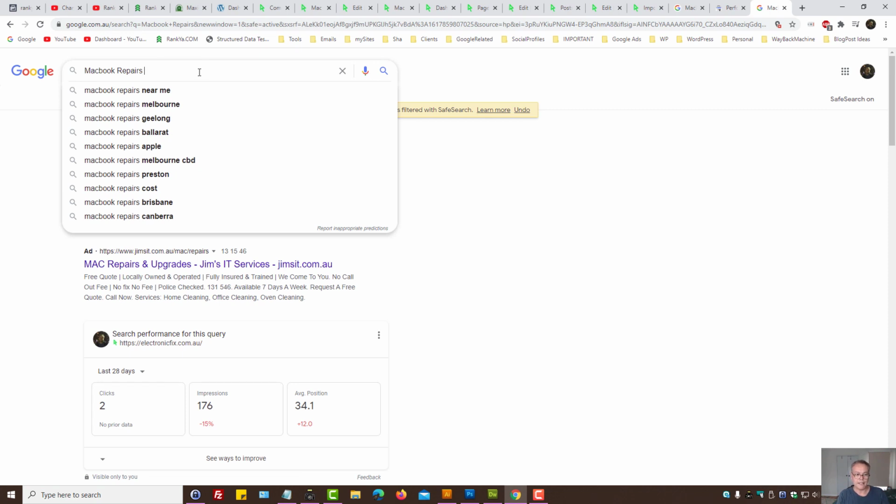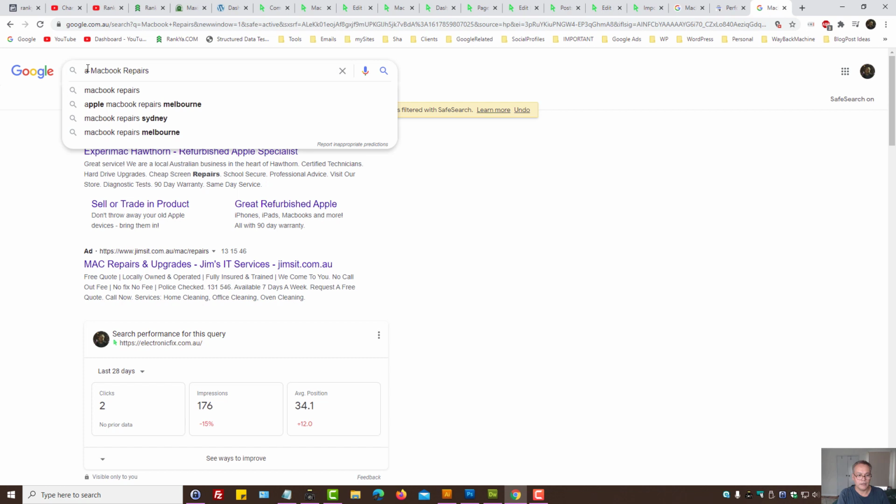You put a space, you can say A, B, C type of research. You can go in front of the word and say A, B, see, I just saw a longer keyword here, right? Apple MacBook repairs Melbourne. But that's in Melbourne.